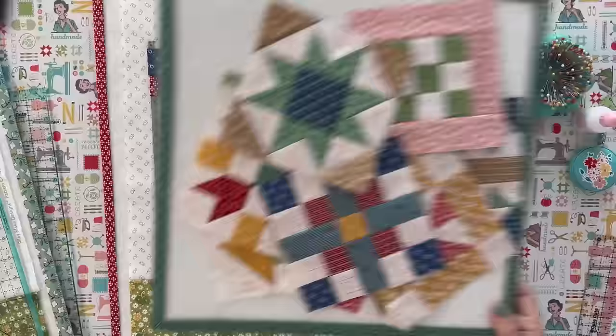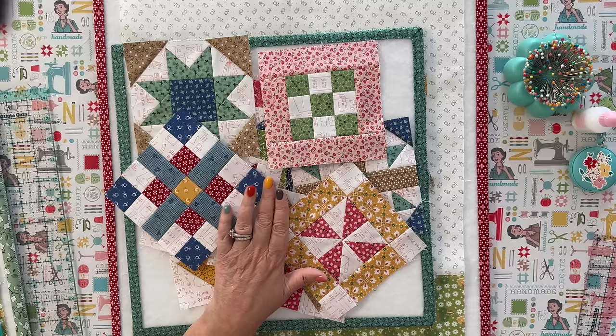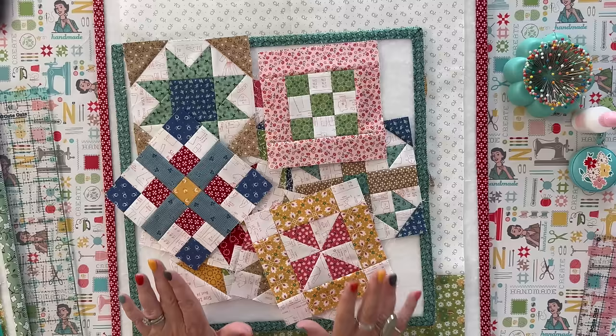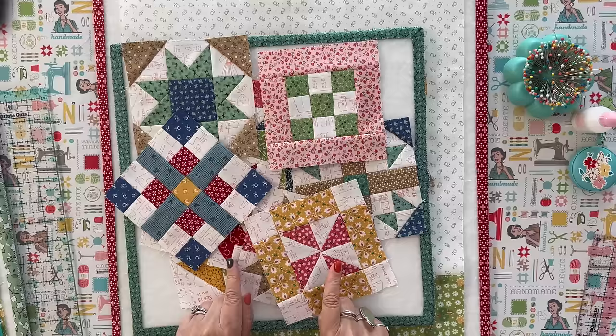Before I go, I wanted to mention these blocks right here. So I had already sewn these blocks, and this is the first row. There's 10 different patchwork blocks, 5-inch patchwork blocks in the quilt, but you make 4 of each, one for each row, and then they're just done with different scrappy fabrics from the collection. And I kind of mixed up the order too in each row, so it's not exactly the same. But I will be doing a tutorial on these blocks as part of my Sew Your Stash series so that you can see how I sew these blocks together.